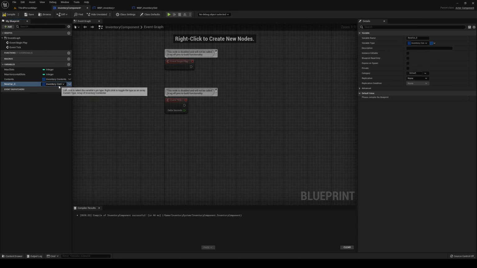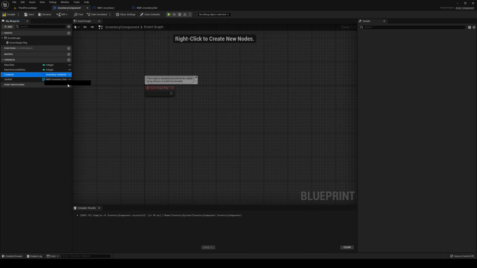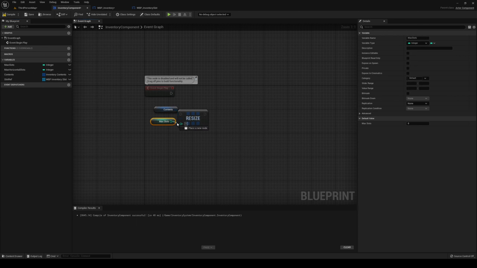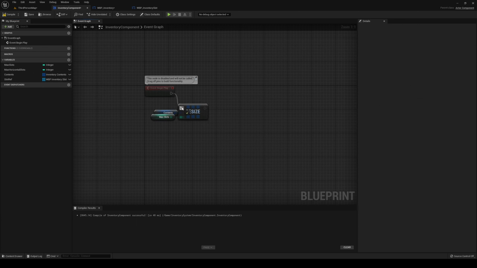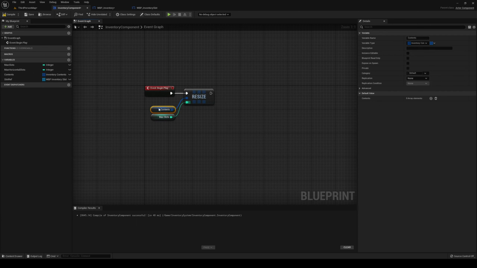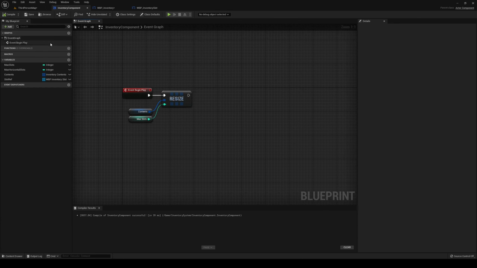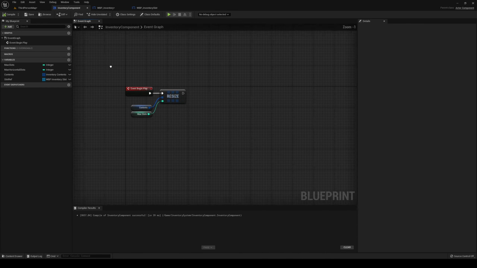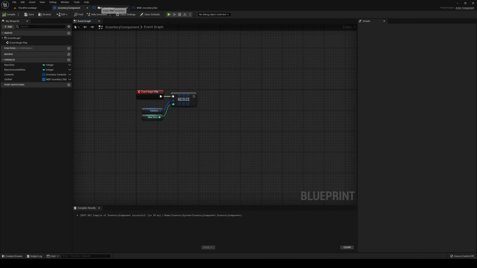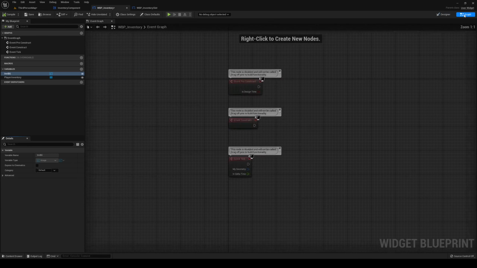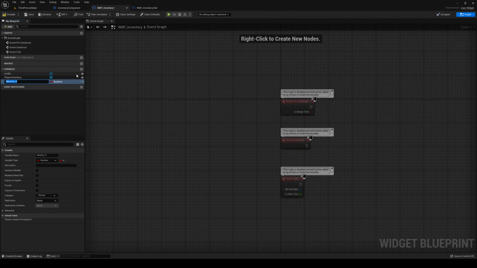Now we can add another one. This is going to be our inventory slot, WBP reference, and this is slot ref. File save. Now we can start resizing this array that we have to be that of the max slots. And now we can start generating the inventory. So inside of our WBP inventory, let's add a HUD ref.